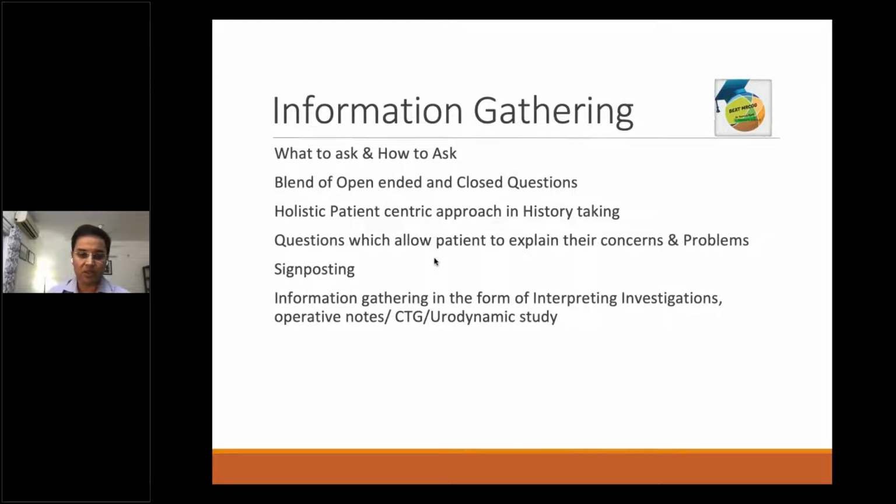Signposting, we all know it is important, particularly if you're asking a very personal question or something very sensitive. As I said in one of the tasks, taking alcohol or smoking history is not something illegal, so you need not signpost for this. Recreational drugs, of course, are not legal, and asking about sexual history or about a partner is sensitive information, and you should signpost.